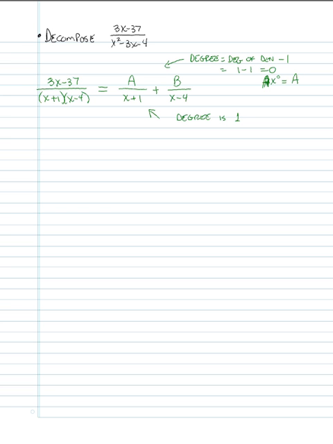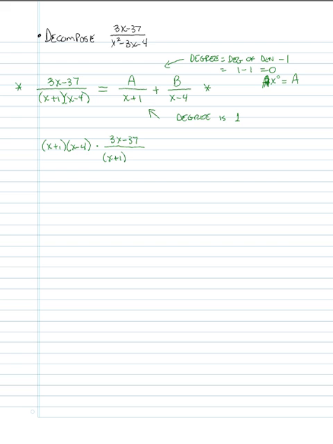Now, the next job is just to determine what the A value and the B value is. We can look back and see, but how do we do that in general? Well, we take this equation, this identity, and we get rid of the denominator on the left side by multiplying both sides by the denominator. I'm not going to do this over and over. We're going to do some of this in our head later on, but we're going to multiply both sides of this identity by the denominator that is on the left side.